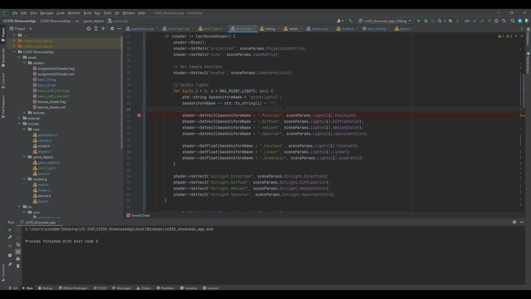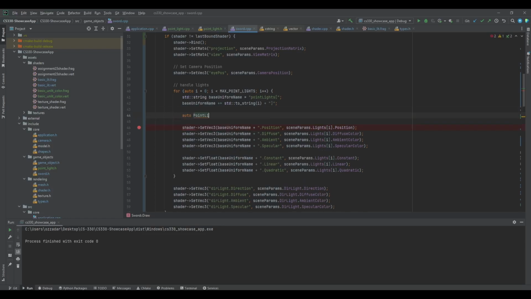And what we're going to do is, so it'll be point light struct, light struct is point light equal, and then if I is smaller than scene params dot light dot size, then we will take this light.